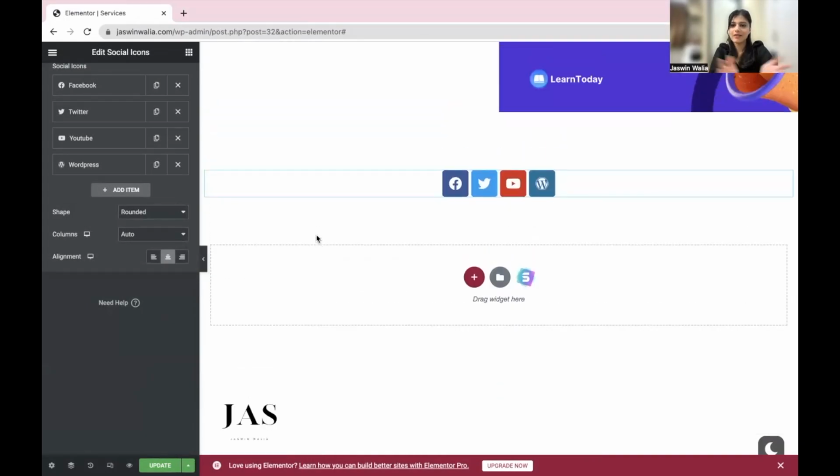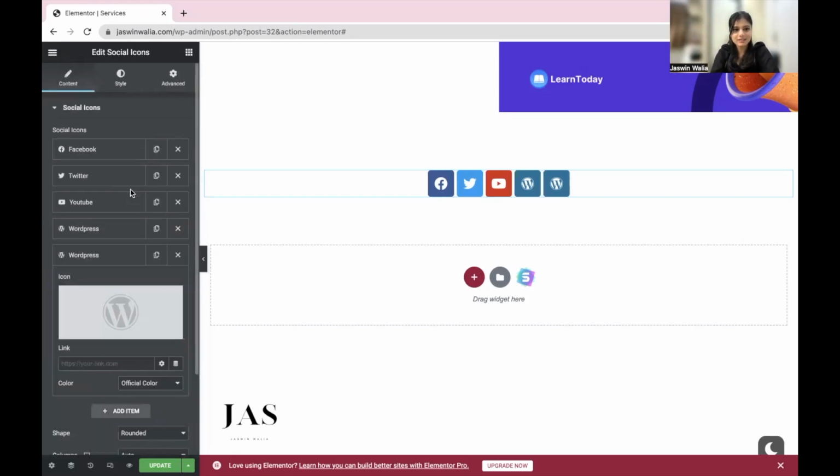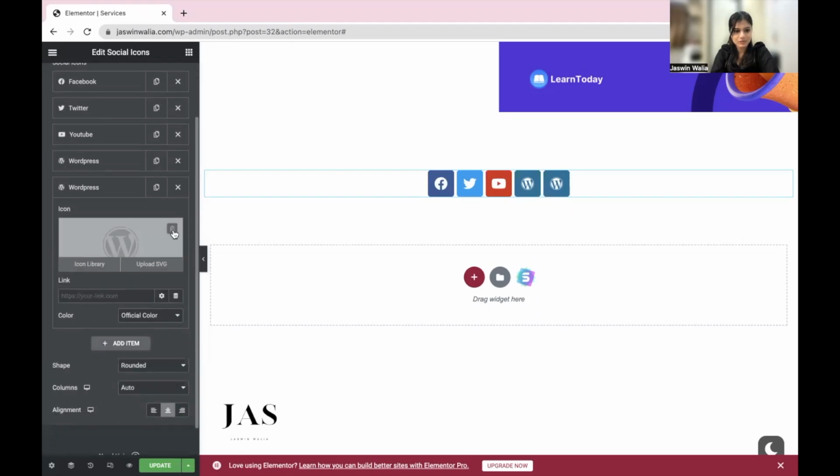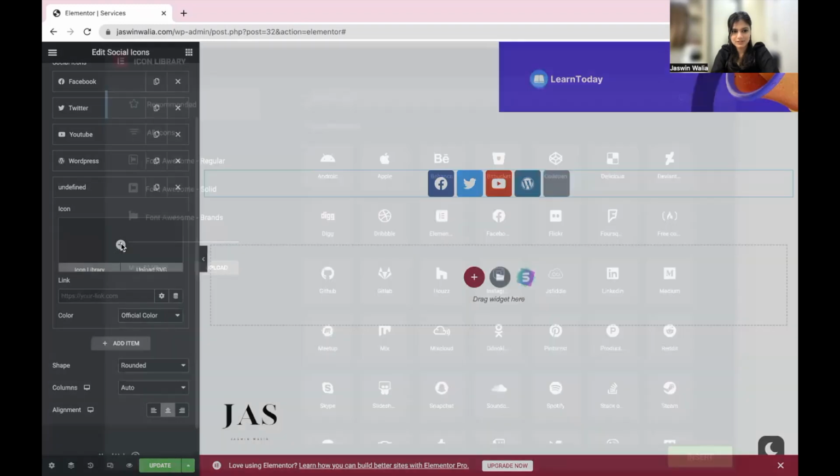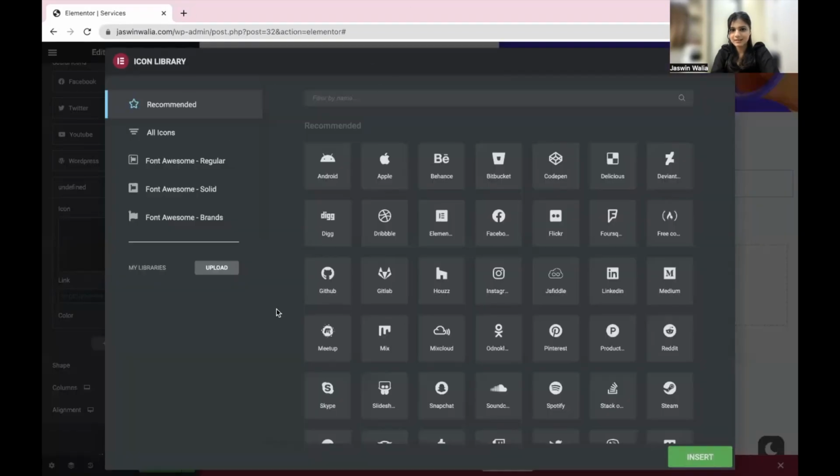All right, so I have added the links to the social icon. What I can also do over here is maybe add my Insta or whatever other links that I want to give. So you can add an item from here and you can just click on delete. And as you can see, it just says undefined. So you can select plus icon, and this icon library that we saw earlier just starts to appear.